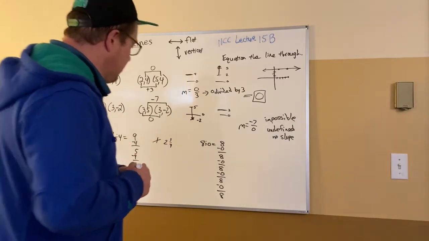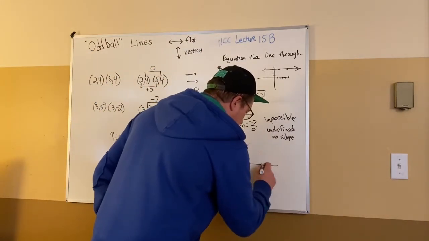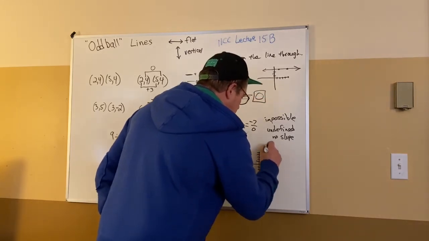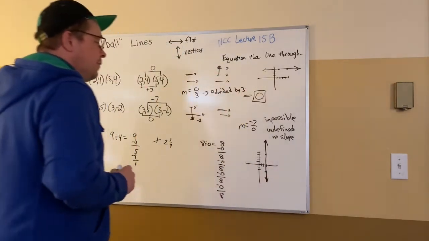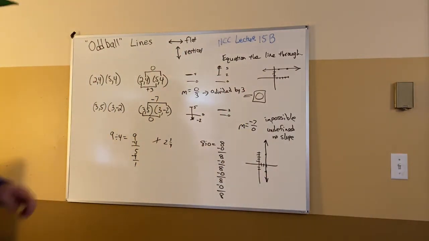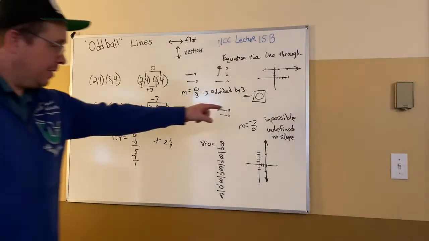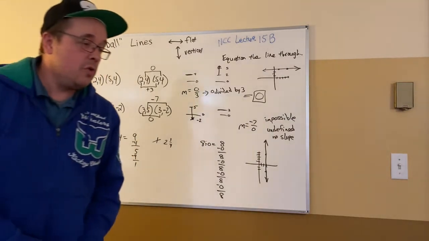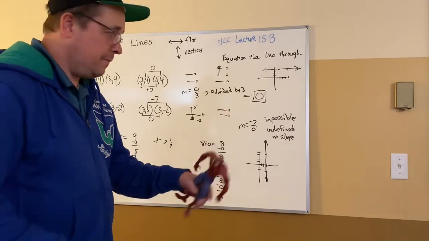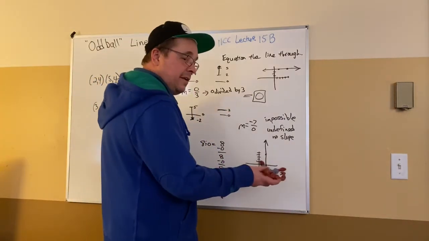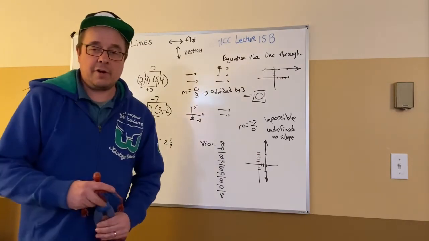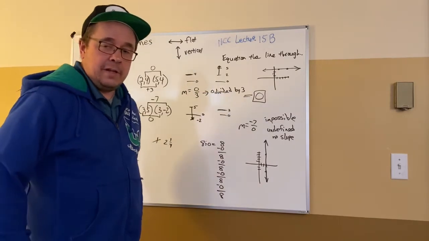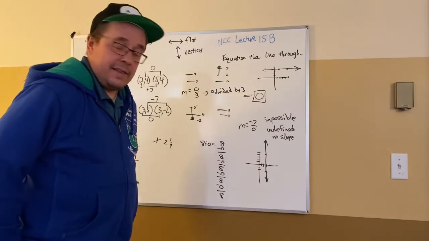Now I want to do the other one. 3, 5, and 3, negative 2 down here. 1, 2, 3. 1, 2, 3, 4, 5. 3, 5, and 3, negative 2. That's a vertical line. Who can walk up that wall? It's impossible. There's only one person, and I don't know if you'd call him a person anyway, who could walk up a vertical wall. Only Spider-Man could get that done. And since we're not Spider-Man, as far as I know, it's impossible for all of us, and therefore, dividing by zero is infinitely difficult because you can't climb up the wall, and that's going to be an undefined slope.